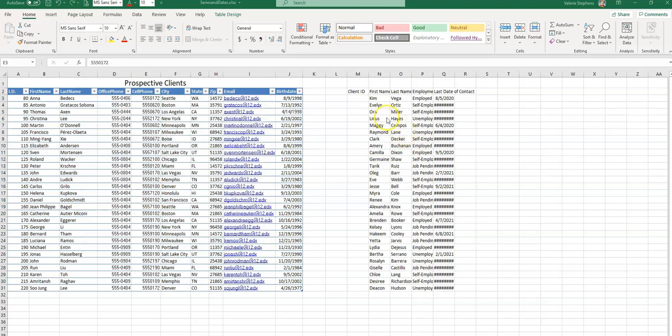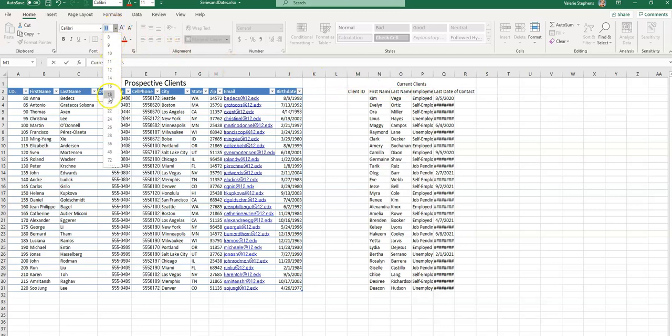Now let's take a look at our second data set. This grouping are our current customers. So we will merge the cells across the top, and we'll label this data set current clients, and again make the font size a little bit larger.